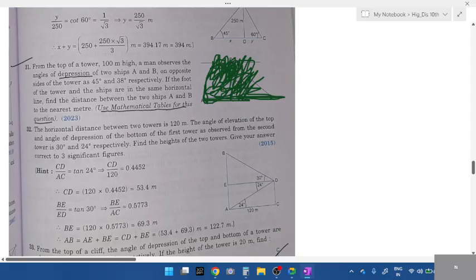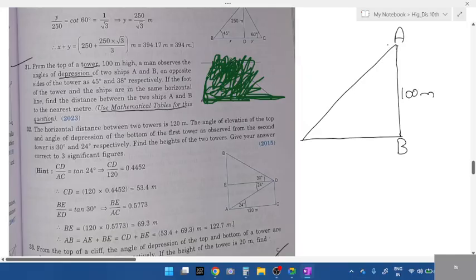From the top of a tower 100 meters high, what is given here? Is it a ship, aeroplane or tower? What is mentioned? Tower, right? Is it from the bottom of the tower or from the top of a tower? What is the word given? Top of a tower. So first let us draw a tower, or ignore that, draw a right angle, students. Always start with a right angle. Just draw a basic right angle first, like this. Give it a name. Name it as A and B. Now, assume this AB as the tower. What height of the tower is given? 100 meters. Yes, 100 meters.